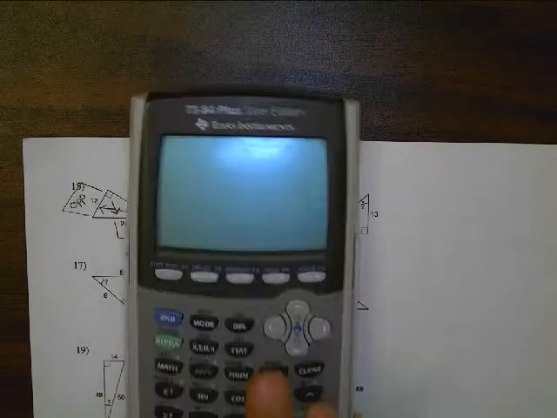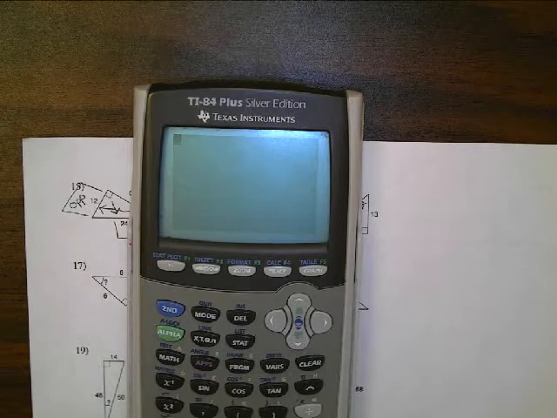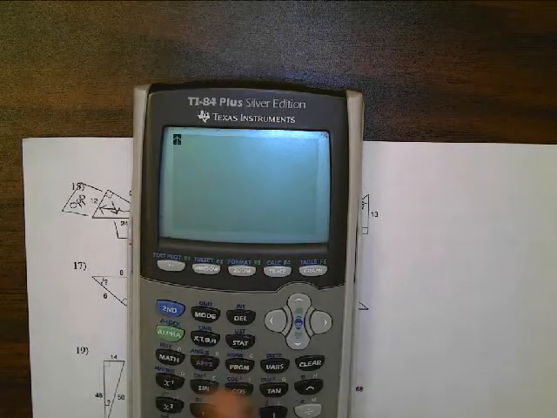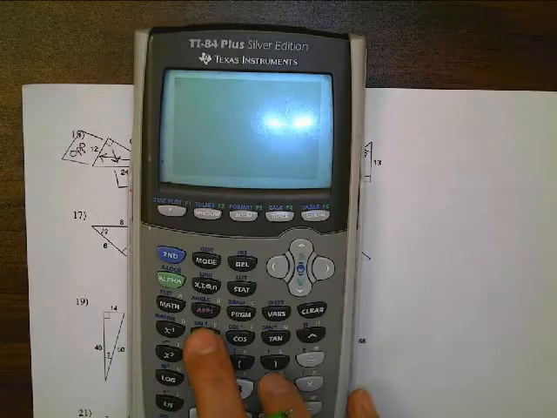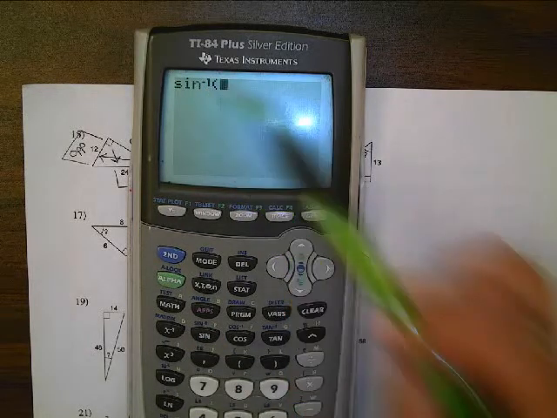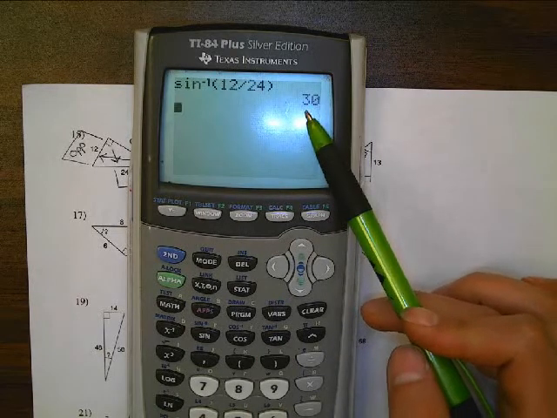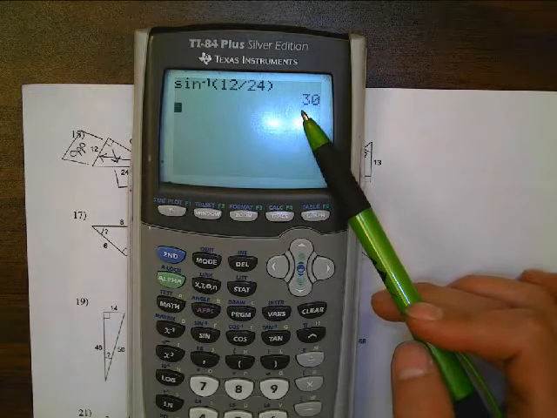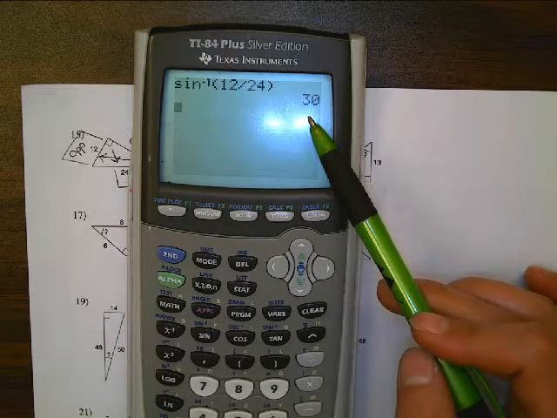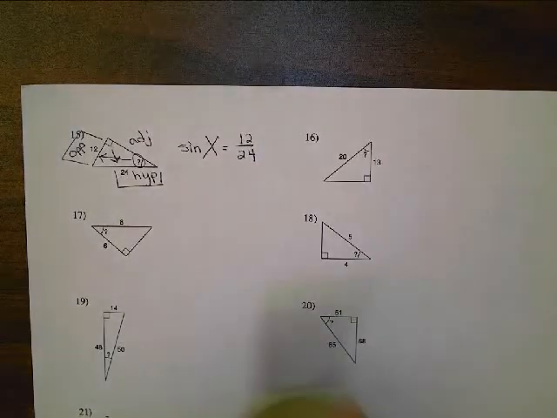Now you'll notice we don't really have to solve for x because everything's set up for us. So all we have to do now is go to your calculators. We're going to use sine, but now we have to do the inverse. So you're going to hit second and then the sine button. So you'll see sine to the -1 here, and now we just enter 12 over 24. So my angle is 30 degrees. Now make sure you are in degree mode, which you should be from last time, but make sure you're in degree mode, and so my angle is 30 degrees.